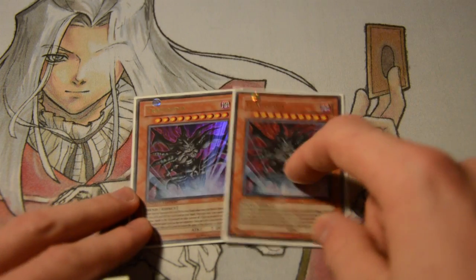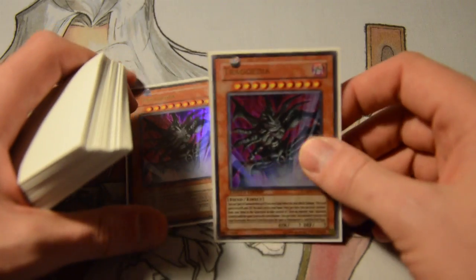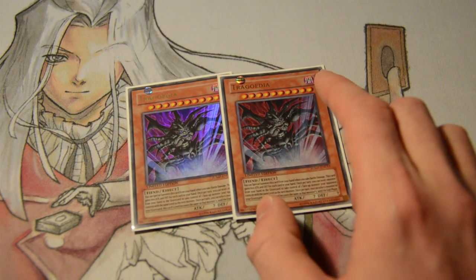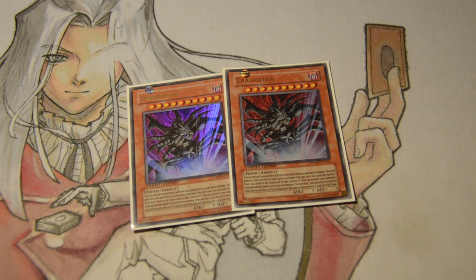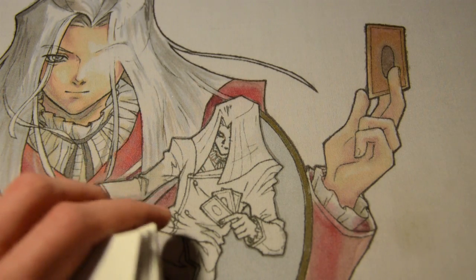Then going on to the non-Hieratic stuff, I've got 2 Tragoedia. The reason I've gone for 2 Tragoedia is because this build is going slightly more chaosy, and Tragoedia helps with level modulation. It's also just a very good card to sit on for a while and try to bait your opponent out with their back row.